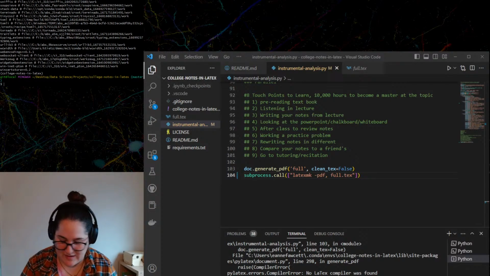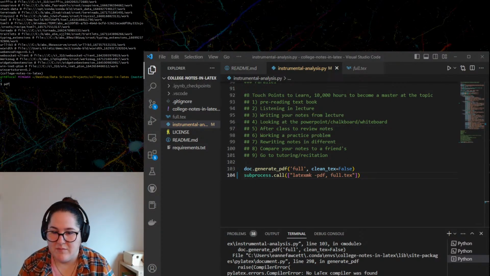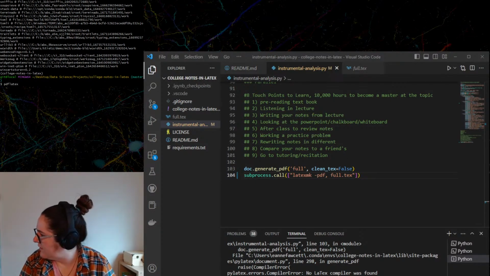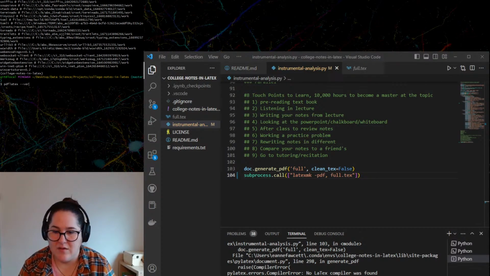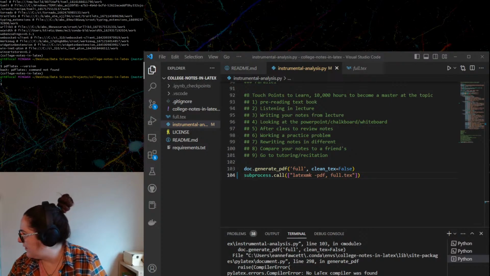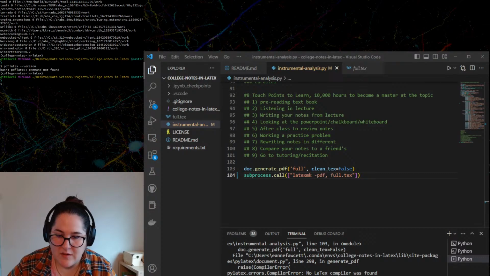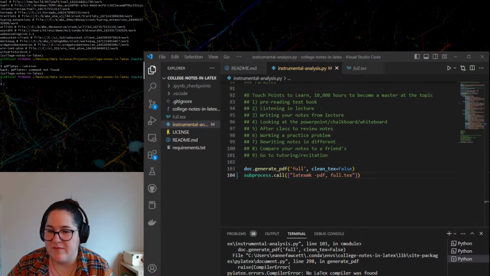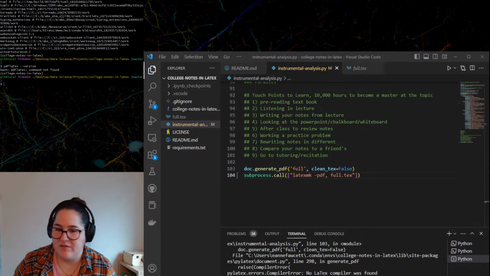Let's try that. Let's do PDF LaTeX version. Command not found. Okay. I'm pretty sure that I have PDF LaTeX installed.